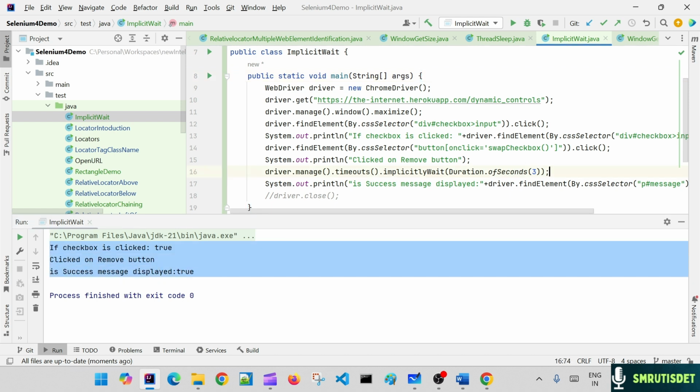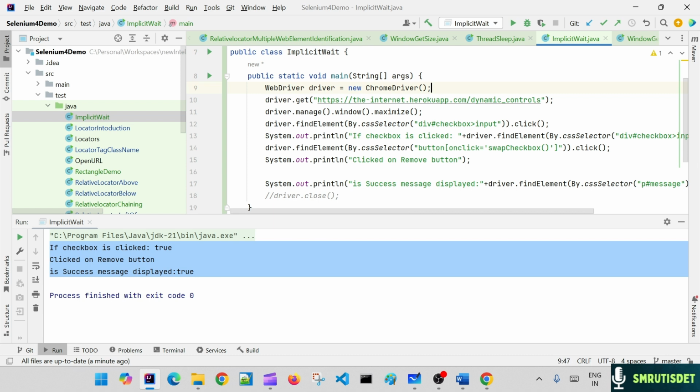Because whatever we have given, right? So this implicit wait took care and waited for that element to be visible. And one more property of this implicit wait is that it is applicable for the entire script. If you define it, it is at the driver level. If you see, this is attached to the driver, right? Everywhere the driver object is used, it will have that implicit wait of the given duration. So you can specify it at any point, anywhere in the script.